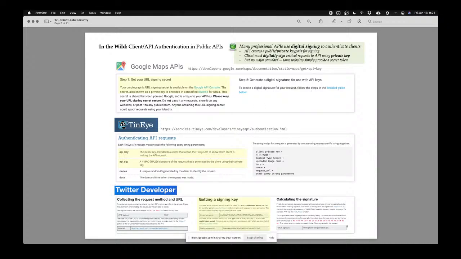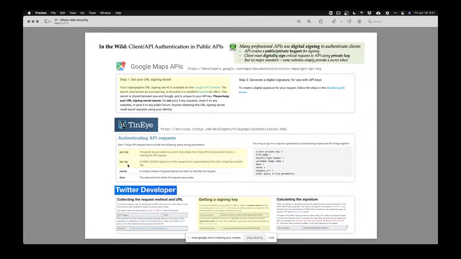This is another application, TinEye, probably not so popular anymore. Well, maybe it's still popular. TinEye is basically a reverse image lookup. You provide an image, and it will tell you which websites use this or a similar image. I think Google Images may have a similar feature, but TinEye came up with it first. And they also require a similar thing.